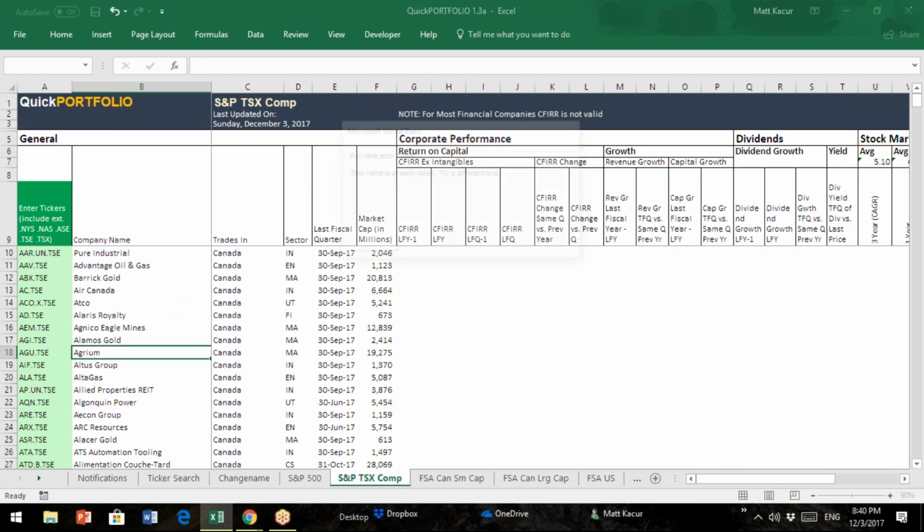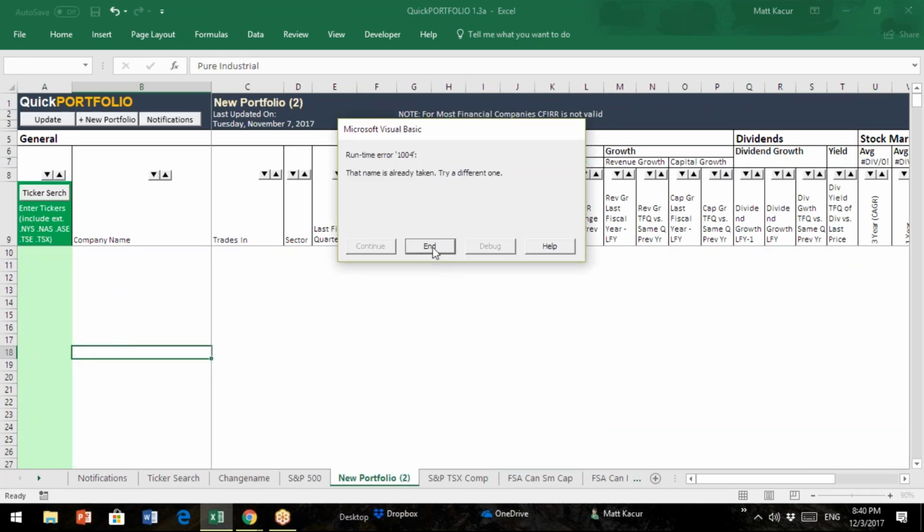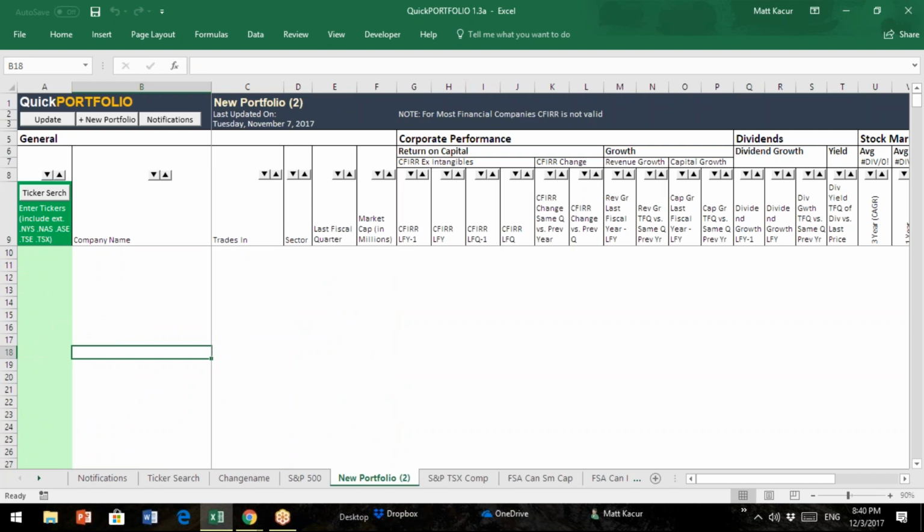Okay, give it a name, new portfolio, very creative name, and it's going to put it in between. Oh, that name was already taken. I didn't realize I already had one with that name, but it actually still created it anyhow. So, okay, new portfolio 2. Okay, there it is. It actually worked, even though there was a little warning.